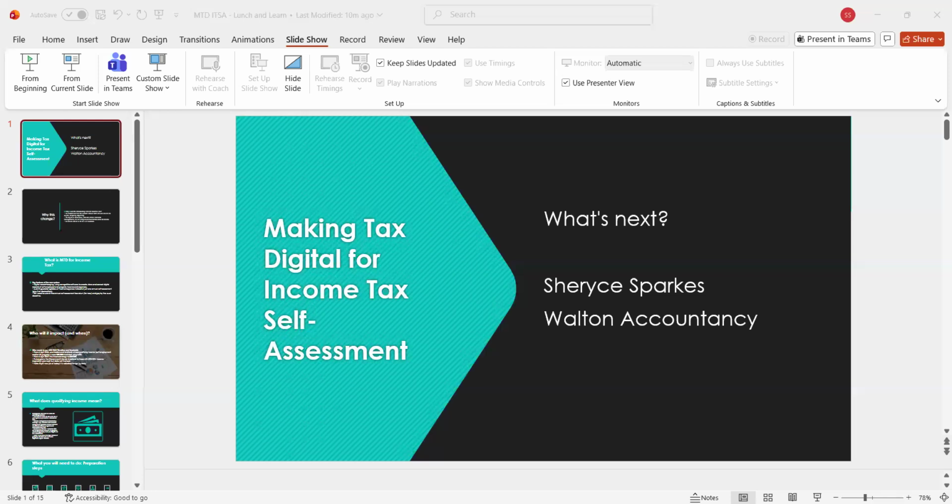The next step would be to actually sign up with HMRC for MTD. Now, how HMRC are tracking it is when you file your 24-25 self-assessment, if your self-employment income or your property income is over £50,000, when that gets filed to HMRC, it will flag up on their system that you've met the requirement for next year.